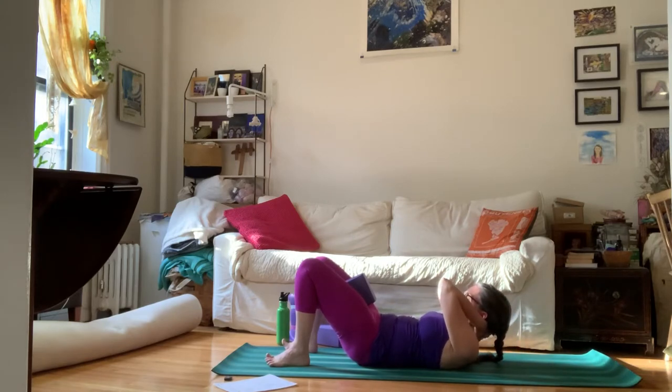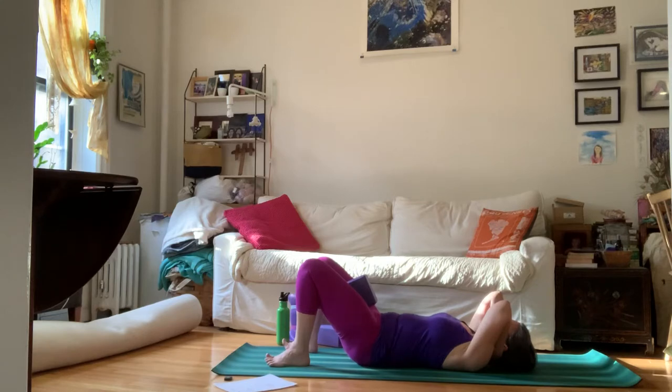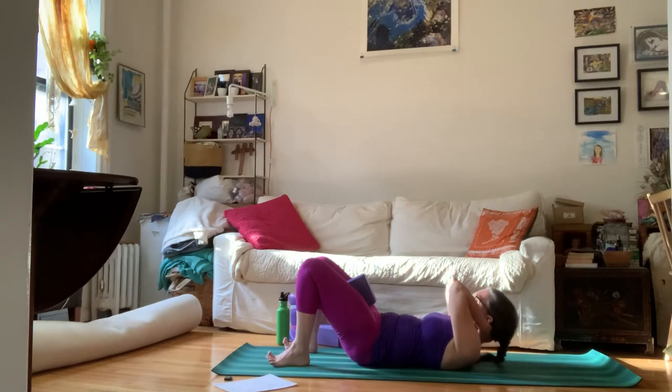Pull your low belly down. Inhale, shoulders and head to the floor. Hold the breath, scoop the tailbone up, squeeze your prop. Keep active feet, press into them. Exhale, lift the head and shoulders off the floor and pull your low belly down.